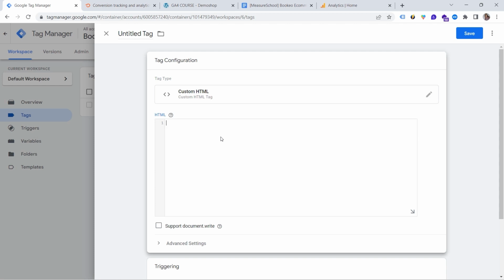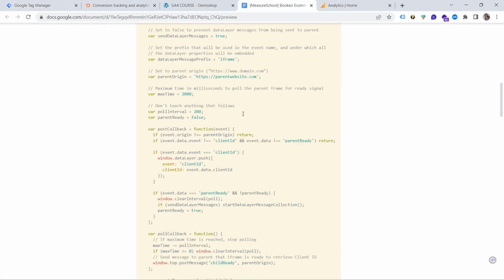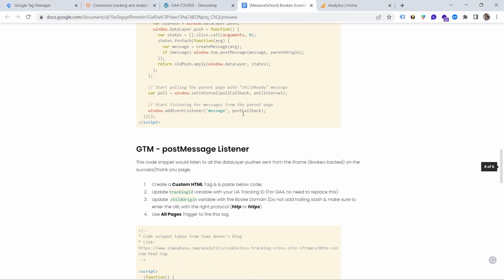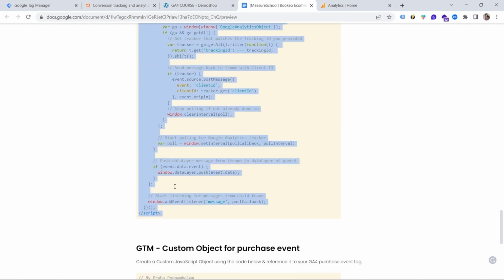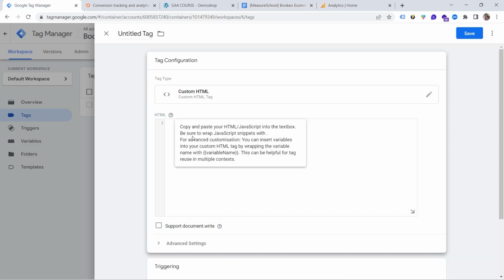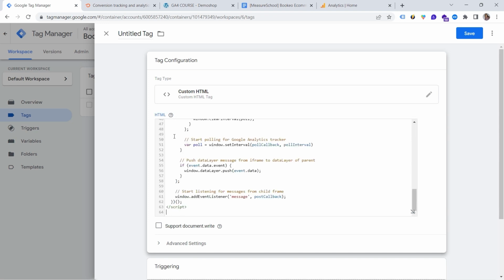We are communicating with the parent, but we also need to listen. This is an important part here. And right now, what we want to do, we want to listen for those data layer pushes that are sent from the iframe. Again, we have to go to the documentation and this is the second snippet right here. And you should copy this one. And let's go to the tag manager and let's paste it right here.